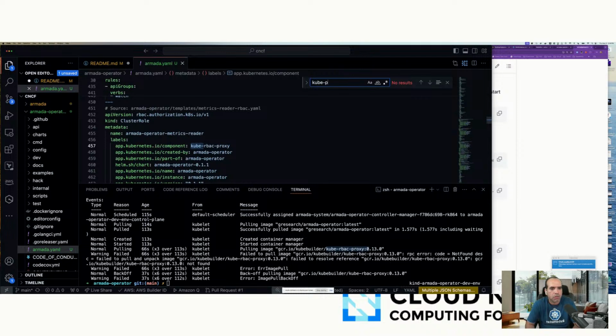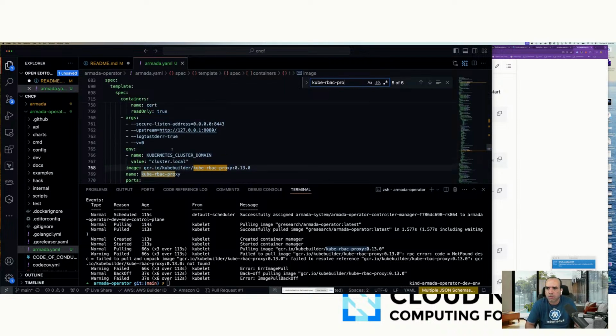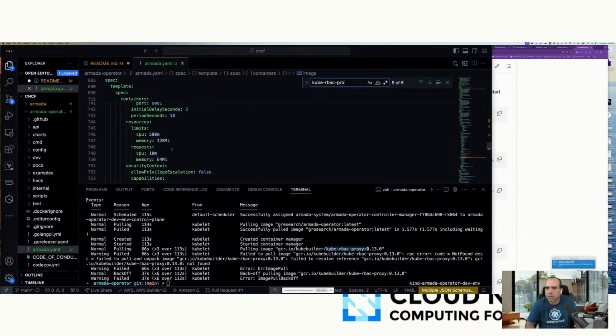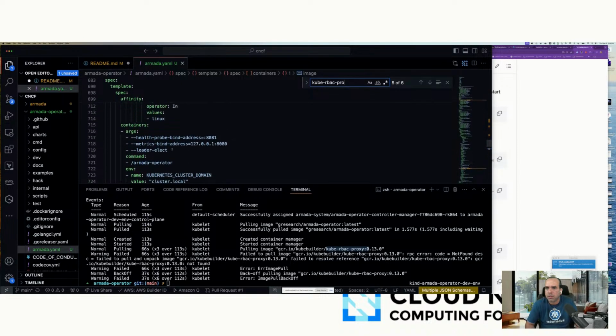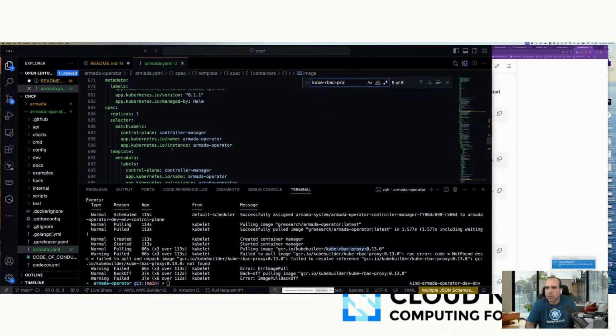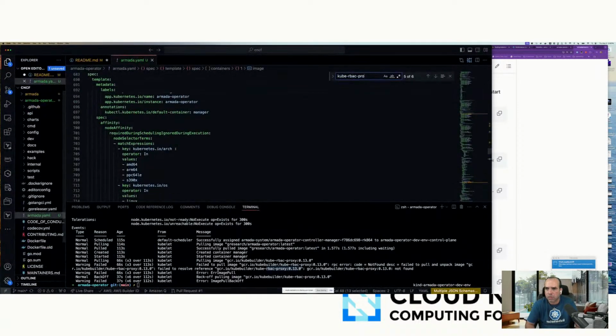Is it kube RBAC proxy? Here it is. And this is a container where the deployment, let me make it a little bit bigger.